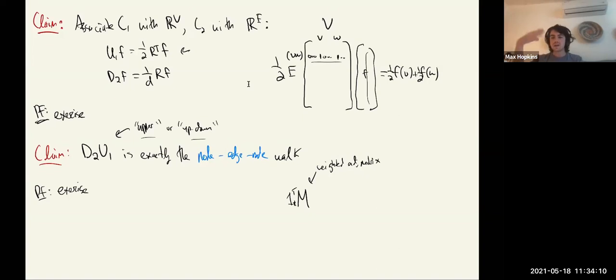So basically, if you want to do the walk, you would apply the operator to the distribution on the left side. And if you instead looked at f on the right side of the operator, this gives you the expectation of f over neighbors of each vertex. Right, so on the right, it acts by averaging. It looks at the average of the function over neighbors. And on the left, it's the underlying random walk, where you apply the transition probabilities. So on the left, you'd apply pi, and this would map it as the random walk does. On the right, you apply a function, and it averages the function over neighbors. They're both the same thing. They're just transposes of each other.